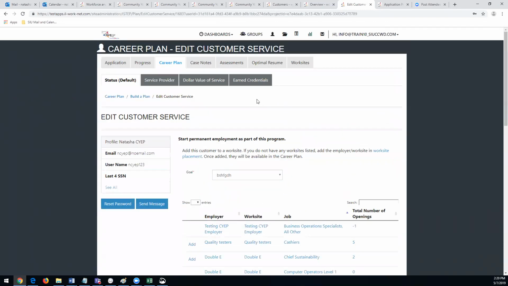So that was a super fast go through of the tools that are currently in CYEP. I'm sure it's a review for many of you because you're already using it.